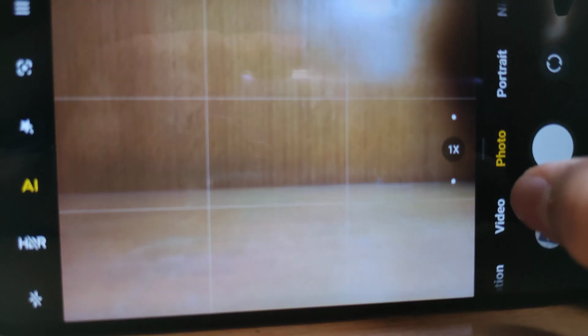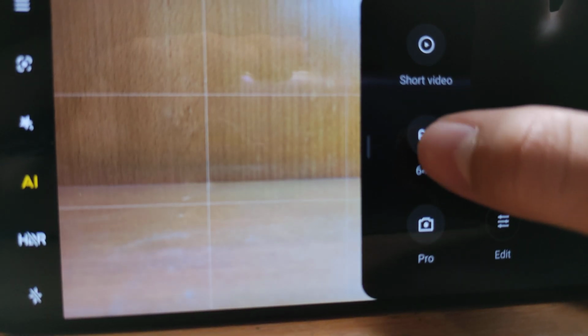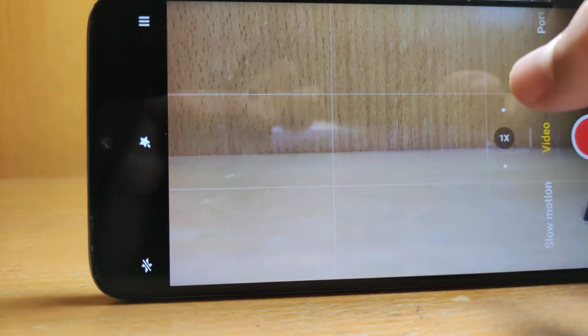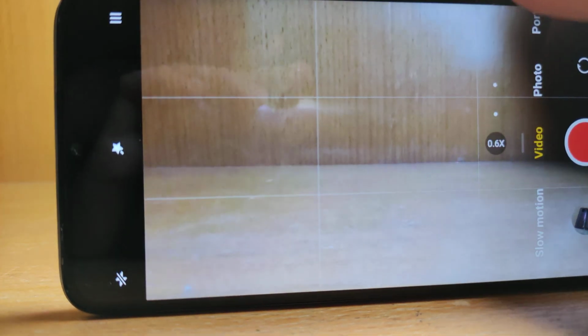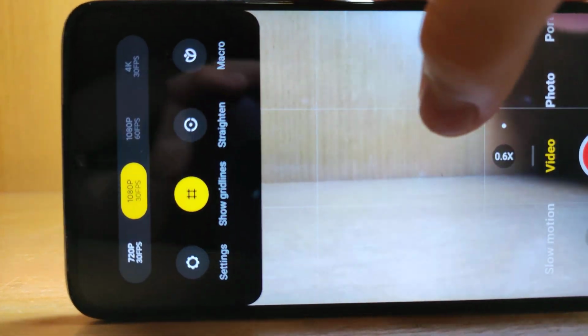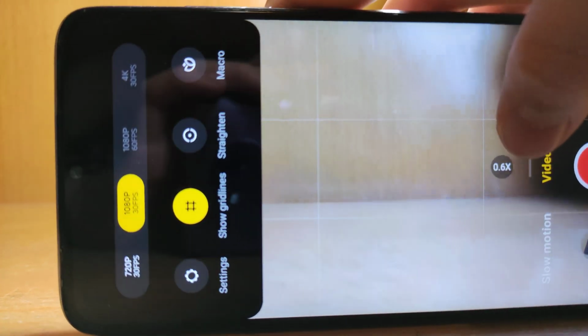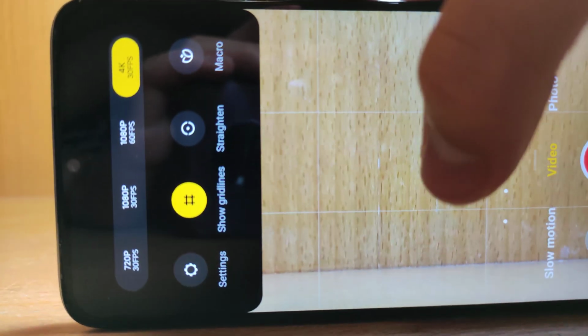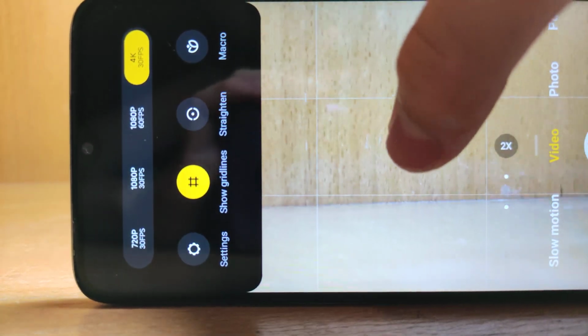Now, for photo, obviously you can take 64 megapixels. There's HDR, there's a lot of things. For video, it's also quite good. Obviously you can take it in ultra wide, which can unfortunately only record in 30 FPS, 1080p, but if you go into the normal mode, you can shoot in 4K 30, which is a pretty sweet deal.